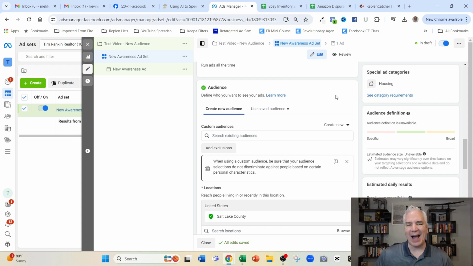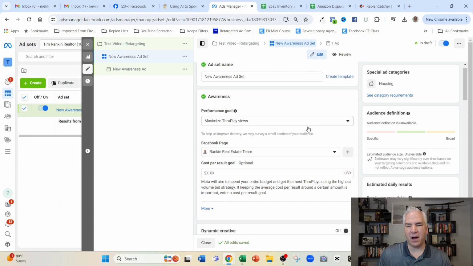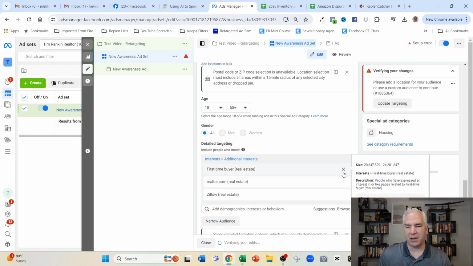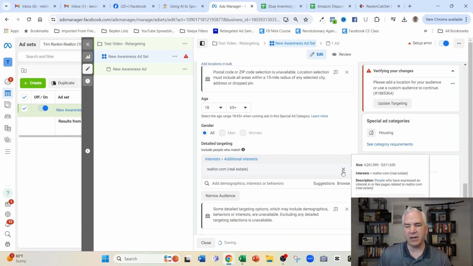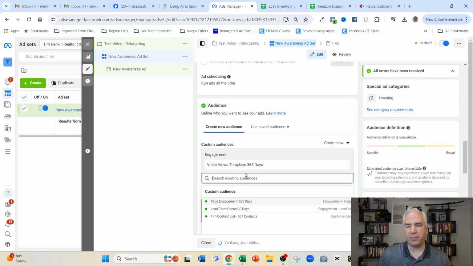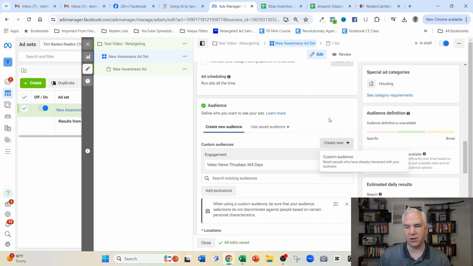So when I'm running the ad, let's say we back up. When I'm running the ad for the retargeted ad, the people that have already watched a video, I just call it retargeting. And then I'm not going to do any of the geographic targeting. I wouldn't do that. I'm not going to use any of these because the audience, very plain and simply, is that custom audience that I've created of people who have watched videos. And you can create a custom audience right here, right? So you don't have to even go anywhere to do it. But that is the targeting for this ad, very simply put.